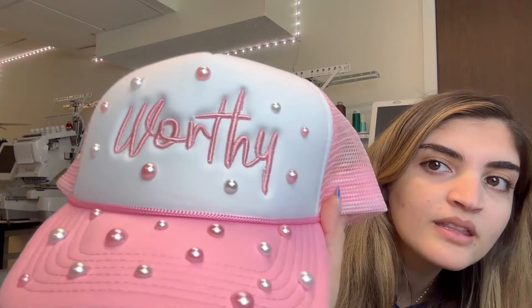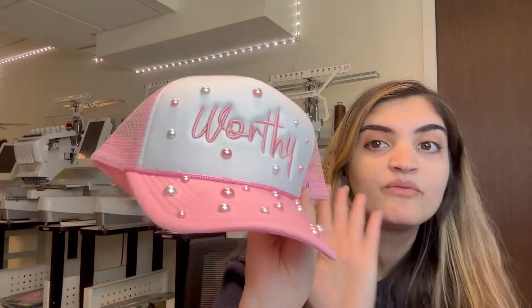So let's talk about 3D puff embroidery. What is 3D puff embroidery? It's when there is a 3D effect to the stitches. Instead of being embroidered where you can barely see it popping out, this one's actually really popping out. As you can see on this cap, you can actually see it popping out. You do need a specific digital file for this — you can't use any file, it has to be specific for 3D puff.